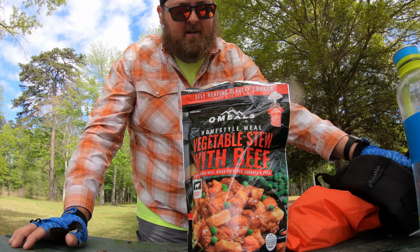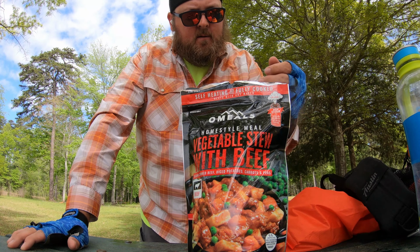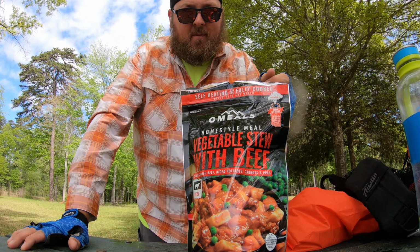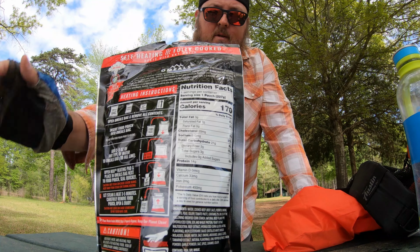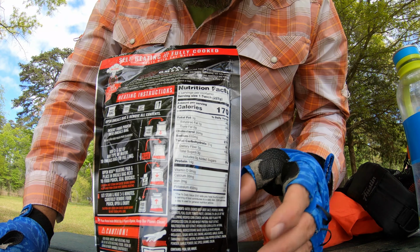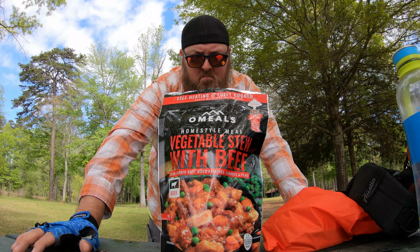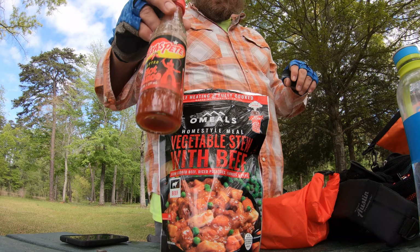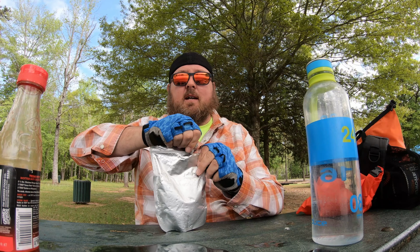So that's pretty cool, right? Like, no utensils needed. It's like a heat pouch. Well, you can feel the heat from that. But check it out too. I hope they use that pretty good, but just 170 calories, one serving per container. That's really good. Ooh, that's hot. It's a small serving. I can see why it's a single serving.